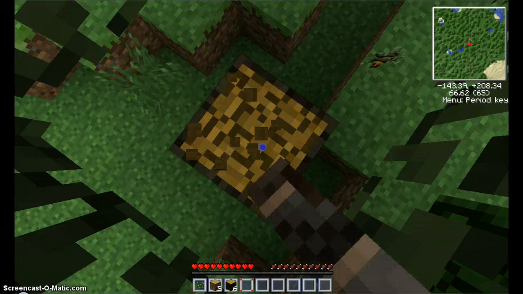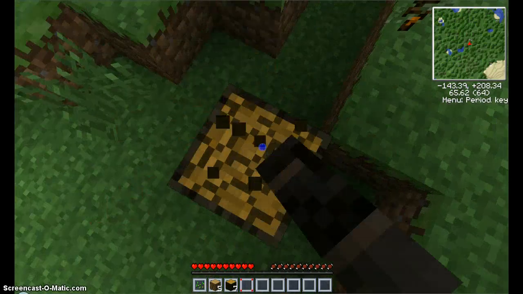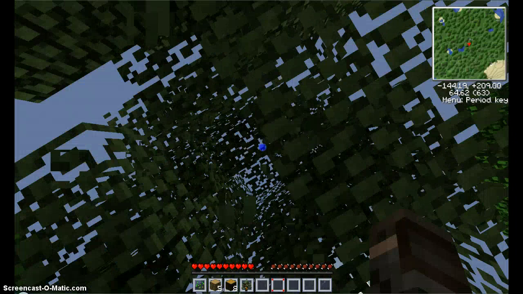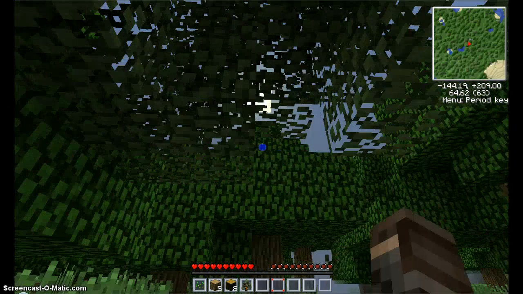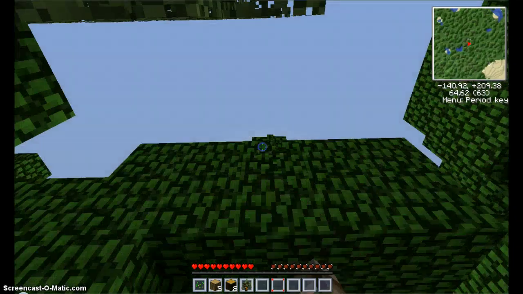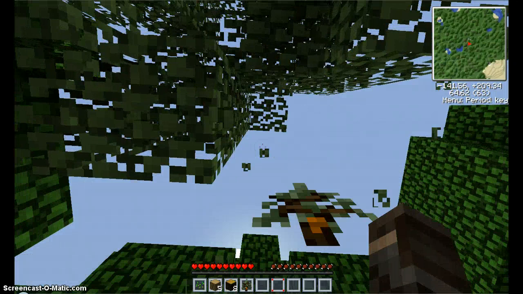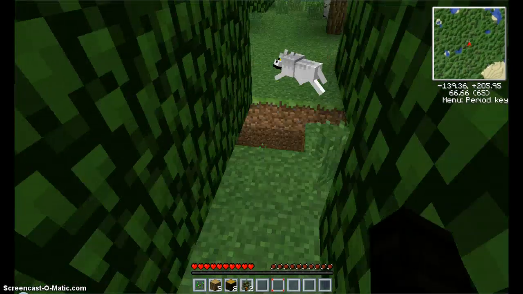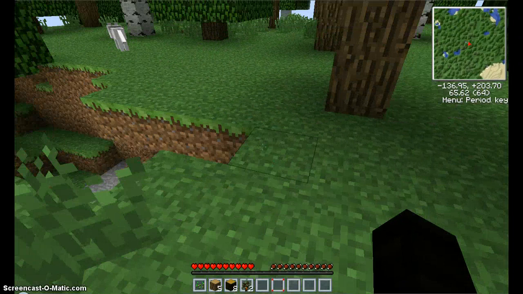It says, your task is to get the key to open the door. I think I'll take these rubber wood saplings. I might need them. Okay, that should be enough right now. Oh, hello, Mr. Wolf. How have you been today?